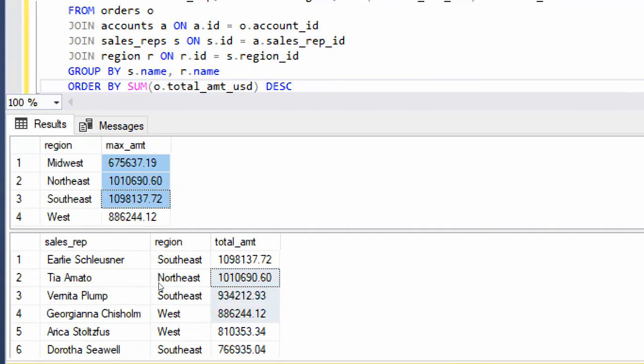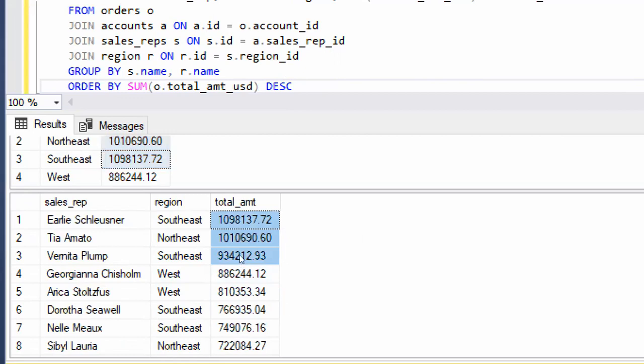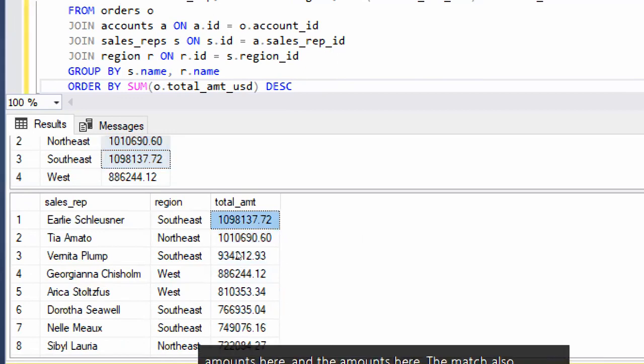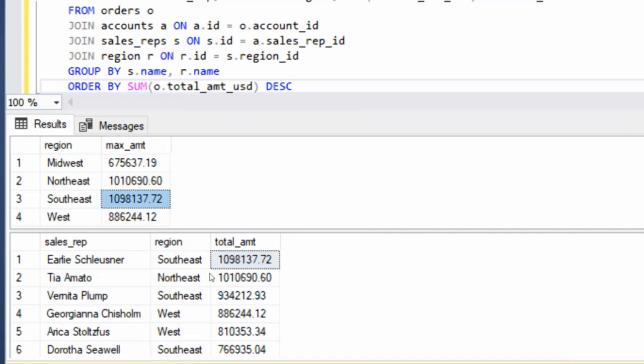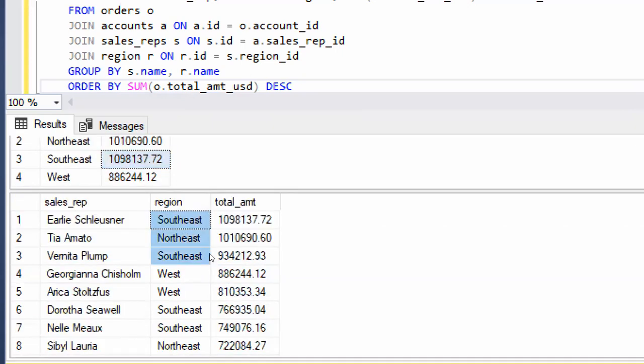If you look closely, for example, this very first value, 1098137.72, is the exact same as the value here. The region, Southeast, is also the same.